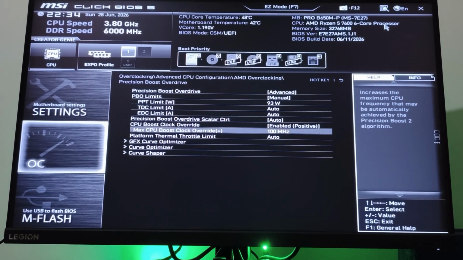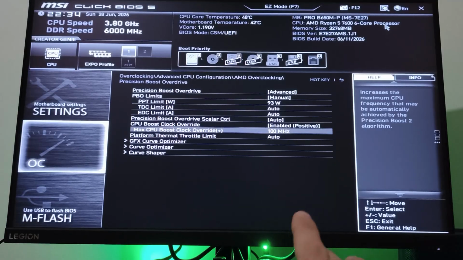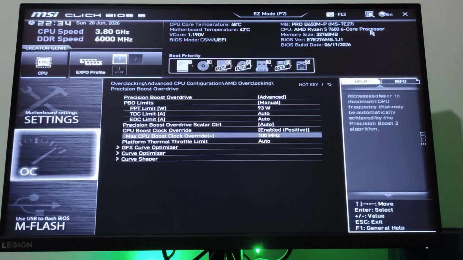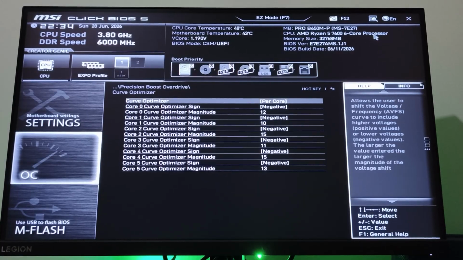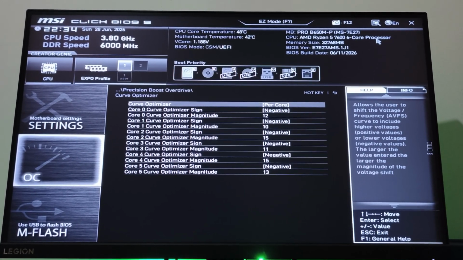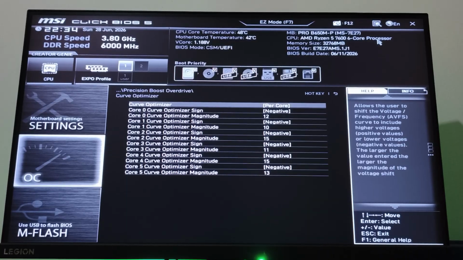I used to have plus 150, plus 200 before on the CPU boost clock override, and curve optimizer were all cores minus between 15 and 20, I guess.